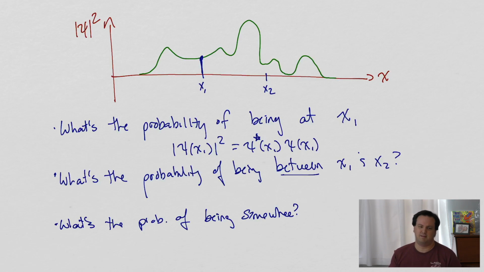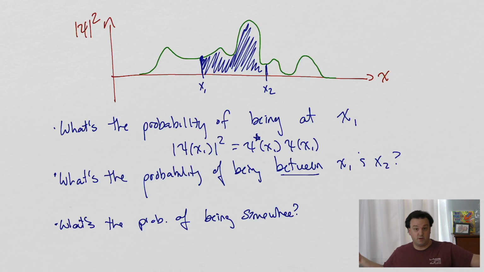Now, measuring at x1 doesn't feel so great, right? Because even though that might have a non-zero value, x1 is a pretty skinny place to live. There's just not a lot of width there, and so when I build my scintillator, I am probably more interested in between x equals 1 and x equals 2, right? It's better to think about the probability of being in some region. This is a measurement that I can probably do, which is the combined probability densities of having all of those points between x1 and x2.